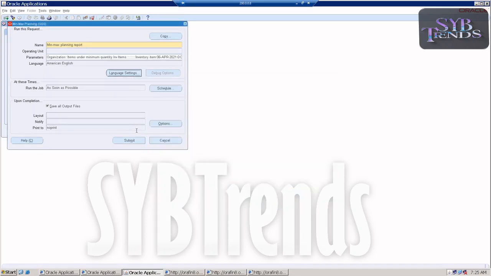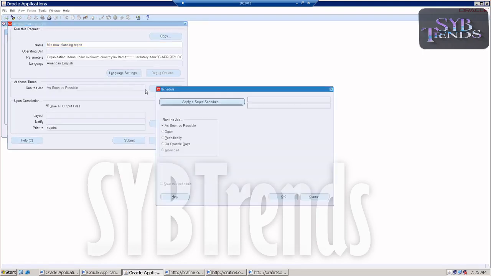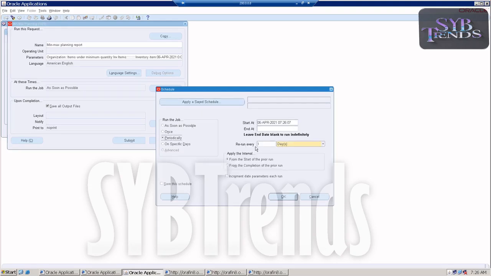So after selecting all these parameters, now you go to schedule, and here run as soon as possible, meaning it is run only just once. And here periodically, meaning here run every 1 day, run every 1 week, run every 1 month, run every 1 hour, run every 1 minute.